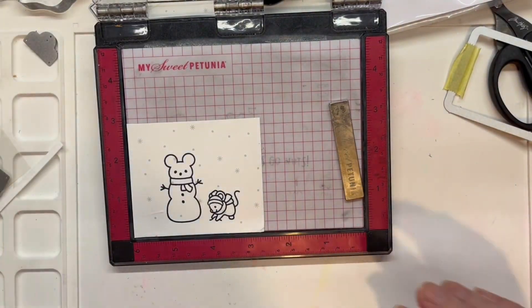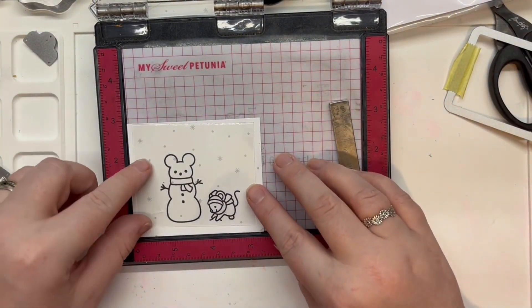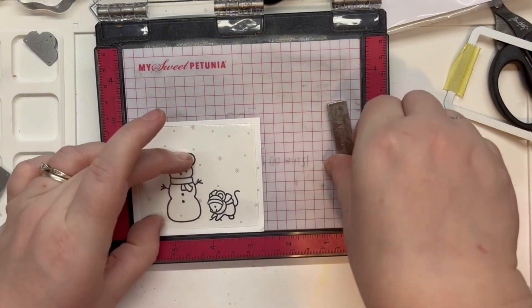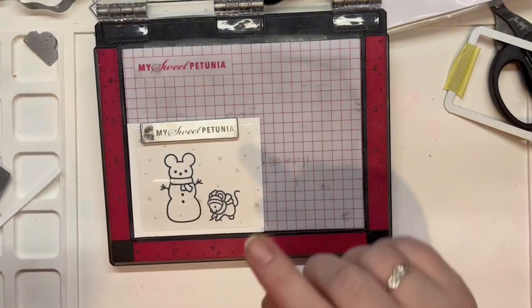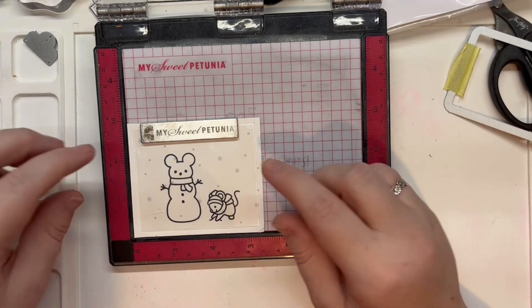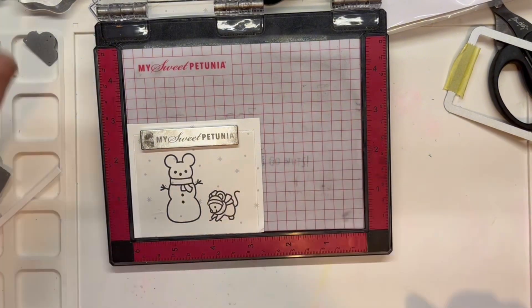I stamped the images that I want to be revealed on a piece of Lawn Fawn Let It Shine snowflakes. Here you will see my random parameter of columns. A snowman, or a snow mouse, is a column of snow, don't you know?